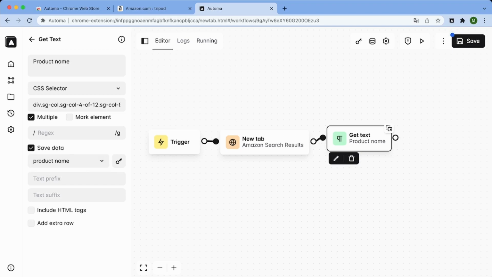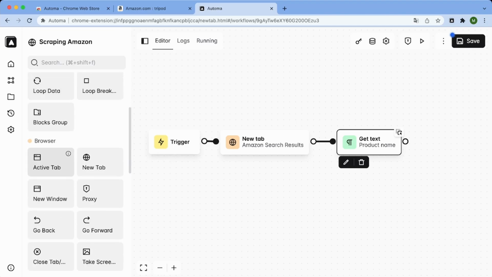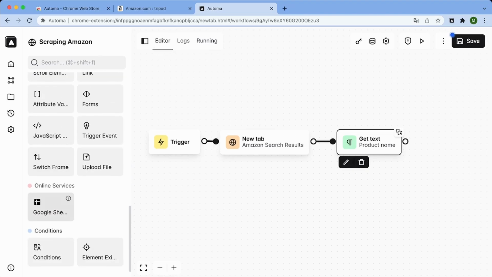So now that we have this, let's try to see if we can add it to Google Sheets. To do this, there is an element called Google Sheets.